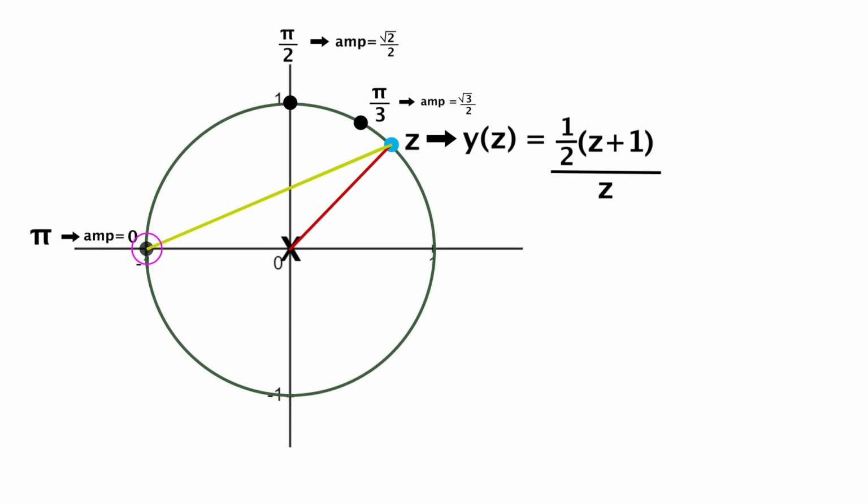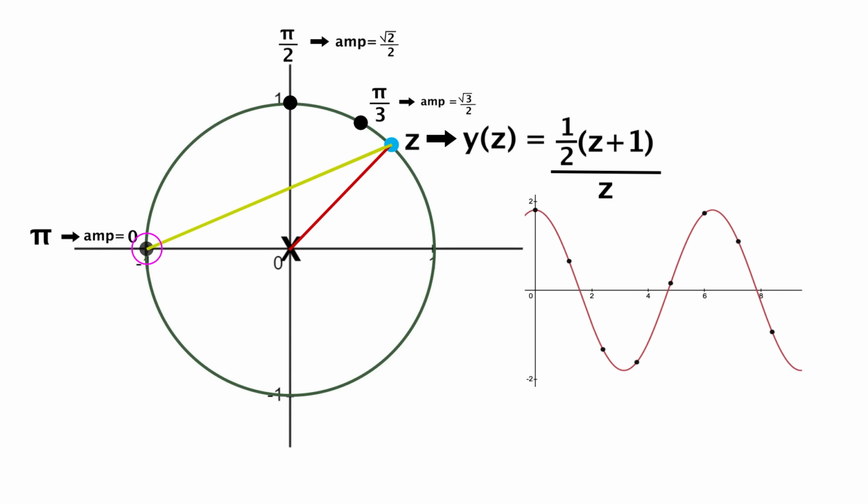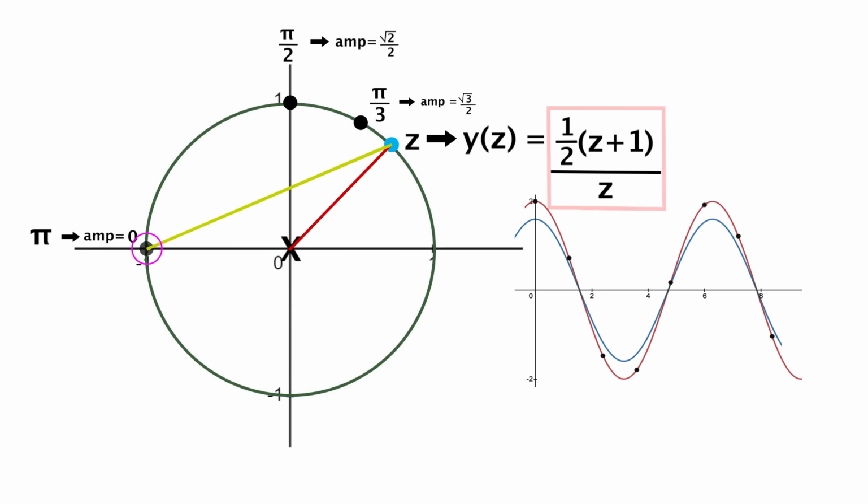The last thing I need to mention is that the input I was sampling this whole time always had an amplitude of 1. But had I changed it to like 2, then the output would have doubled as well. So really this equation gives us the ratio of the output amplitude to the input amplitude that I'll write as x of z. When that amplitude is 1, then we don't need to include it, but in general it does need to be there.